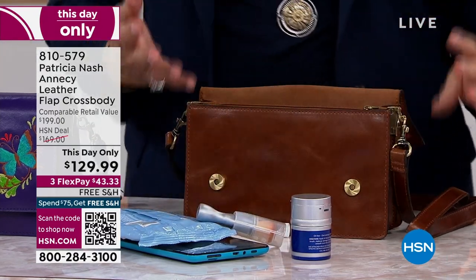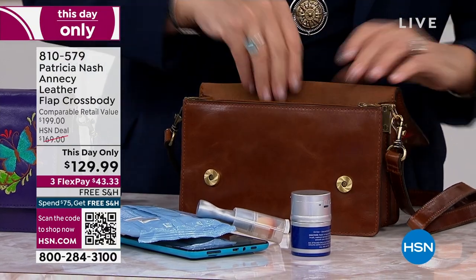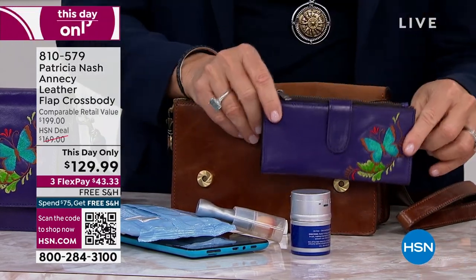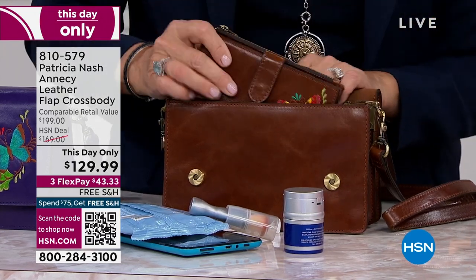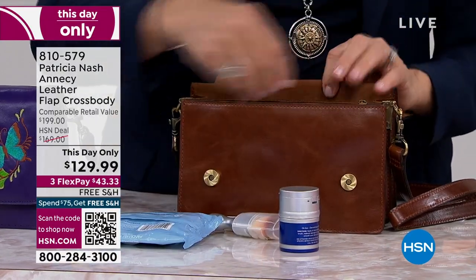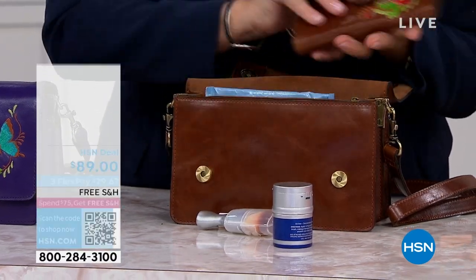It's really going to hold a lot. It'll hold this great little wallet — perfect fit — and you still have tons of room. If you do like to get a matching wallet, do it. Look at that cognac wallet — it fits inside and look how much more room you still have. You can still put all these other great items in there, plus that wallet and your sunglass case.